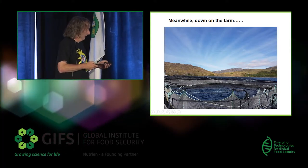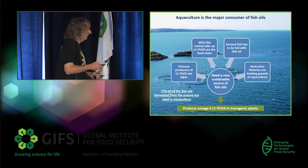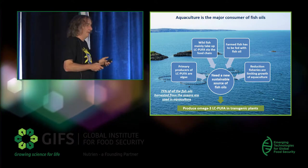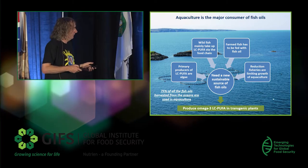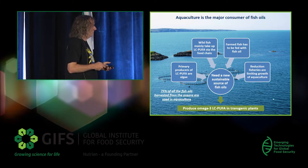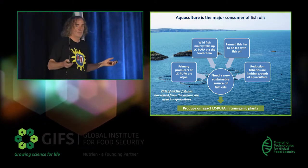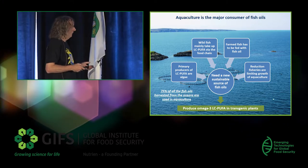Now, like I said, fish farming is an important thing, but it has one Achilles heel in terms of production of salmonid species and marine species, which are the vast majority of the fish species grown in aquaculture: you need to feed those fish omega-3 fish oils. That seems a little bit counterintuitive, but the problem is that fish oils are not made by fish. I mean, who knew? It's not a very helpful nomenclature.